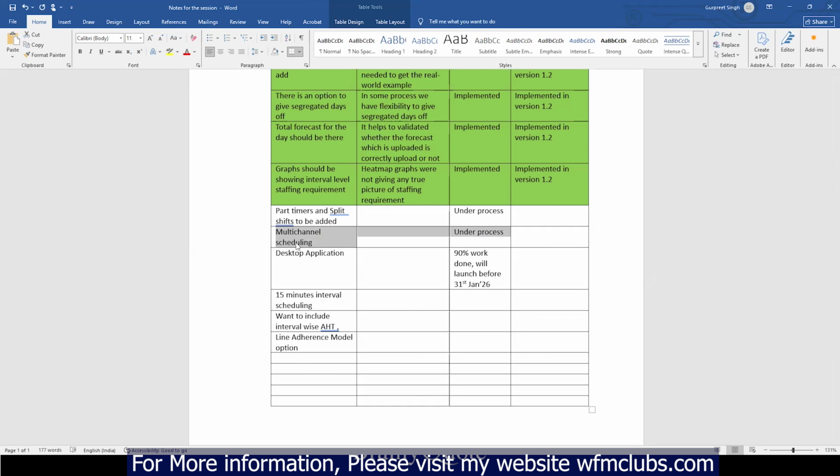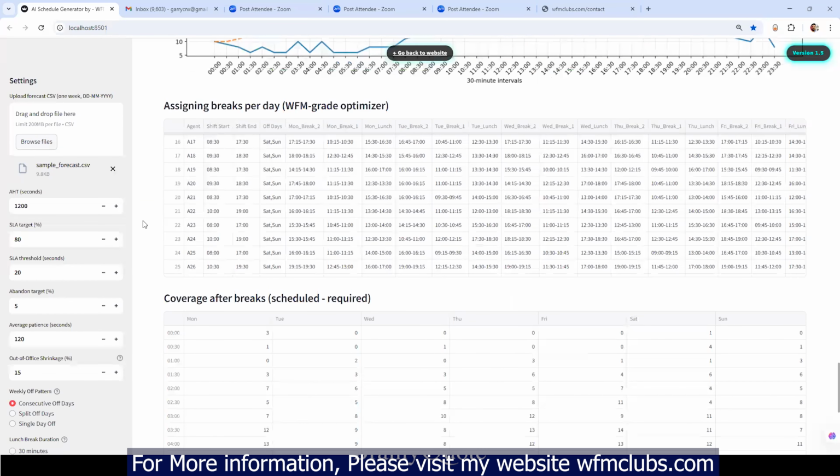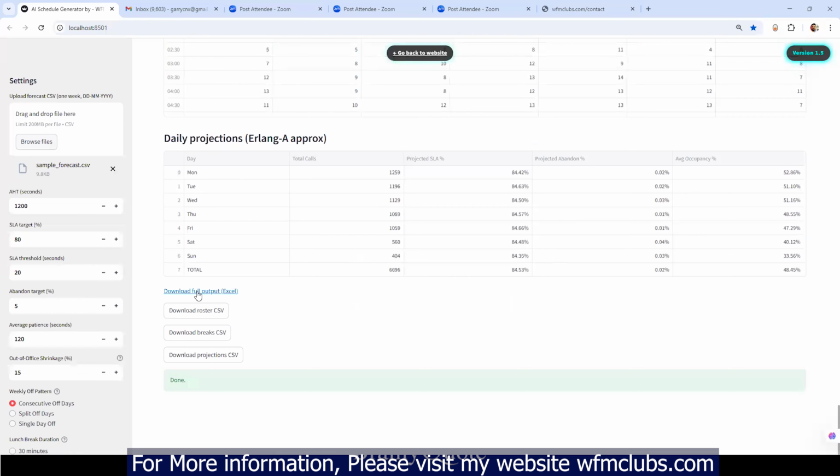Okay, great. Second question is, how feasible is it going to be when we integrate it for the actuals and other things? Is there going to be any module or feature in this scheduling tool where we can see what my schedule is, what my required hours or FTEs are against what I'm getting delivered against the schedules? Yes. So if you go to this download full output Excel sheet, it will give you all the details.